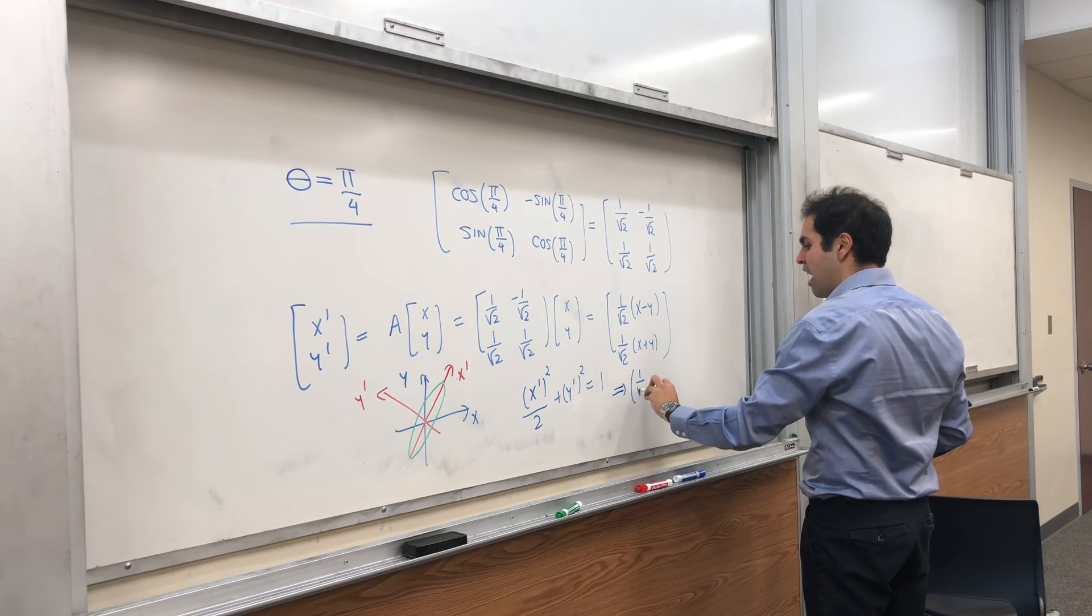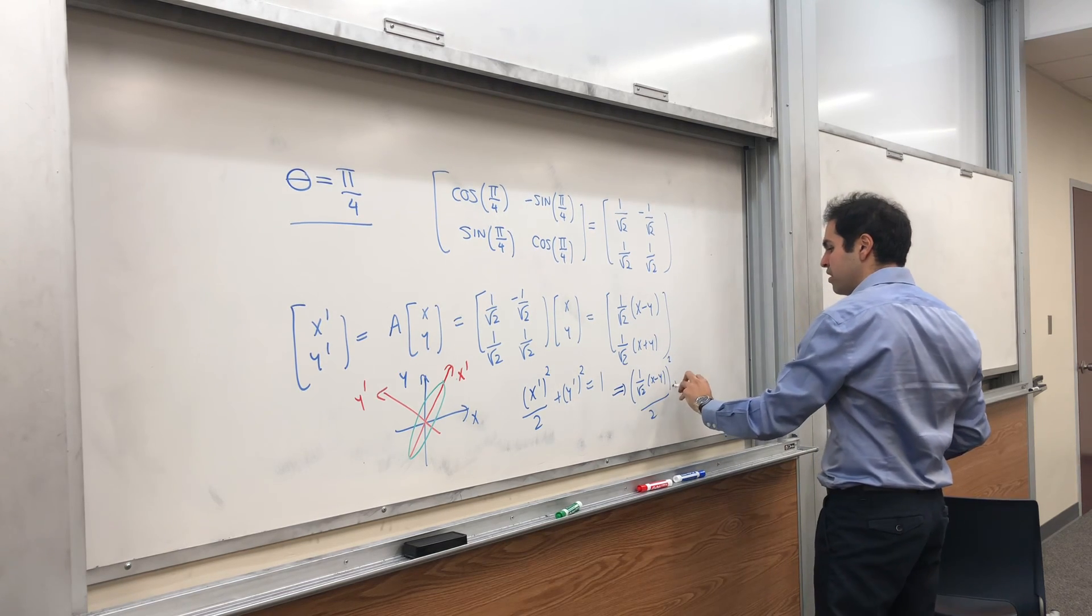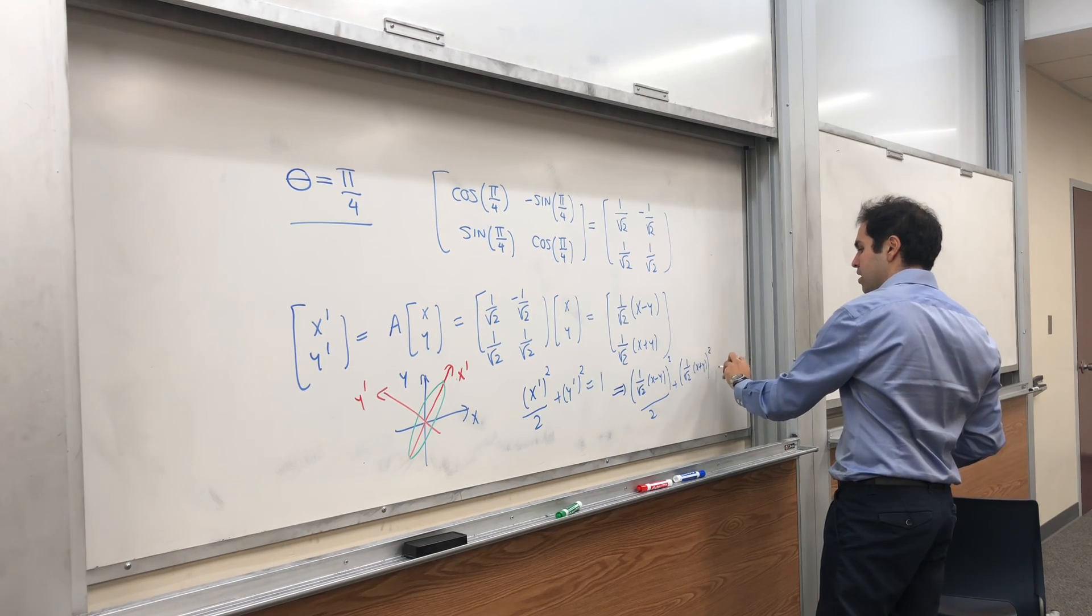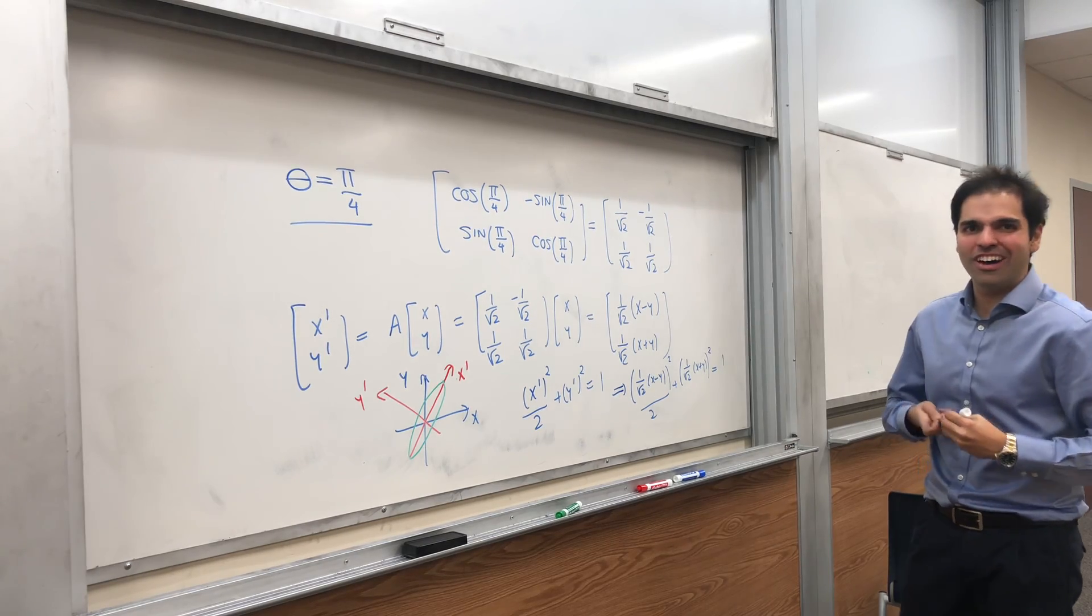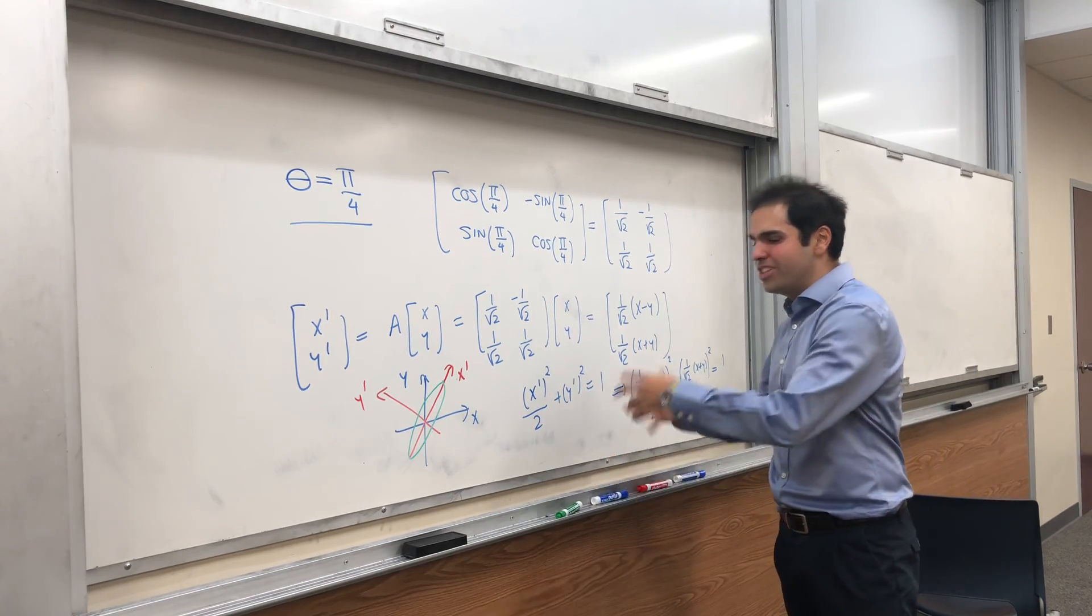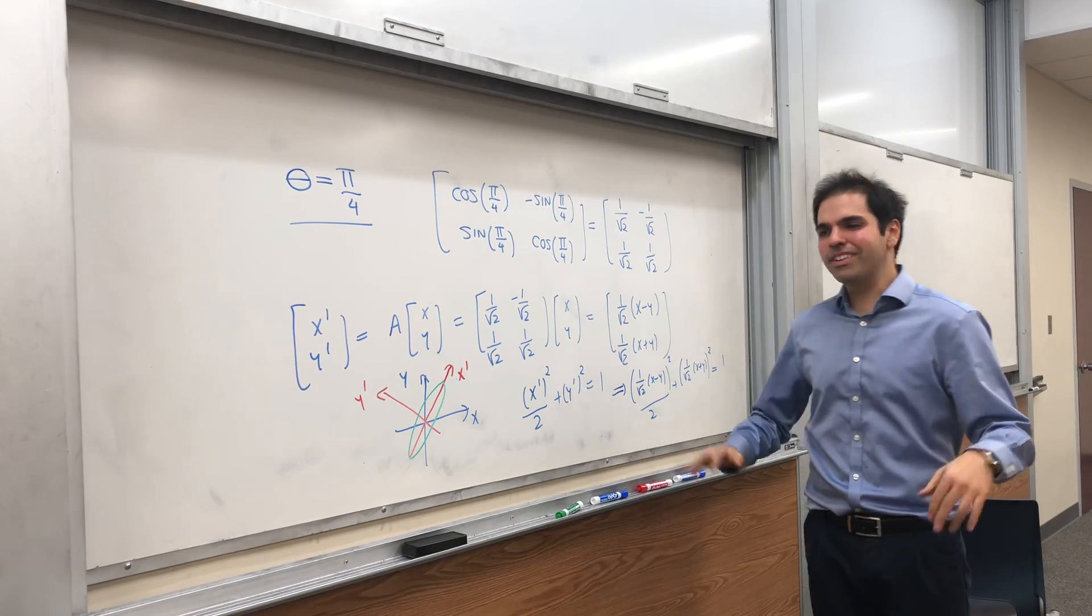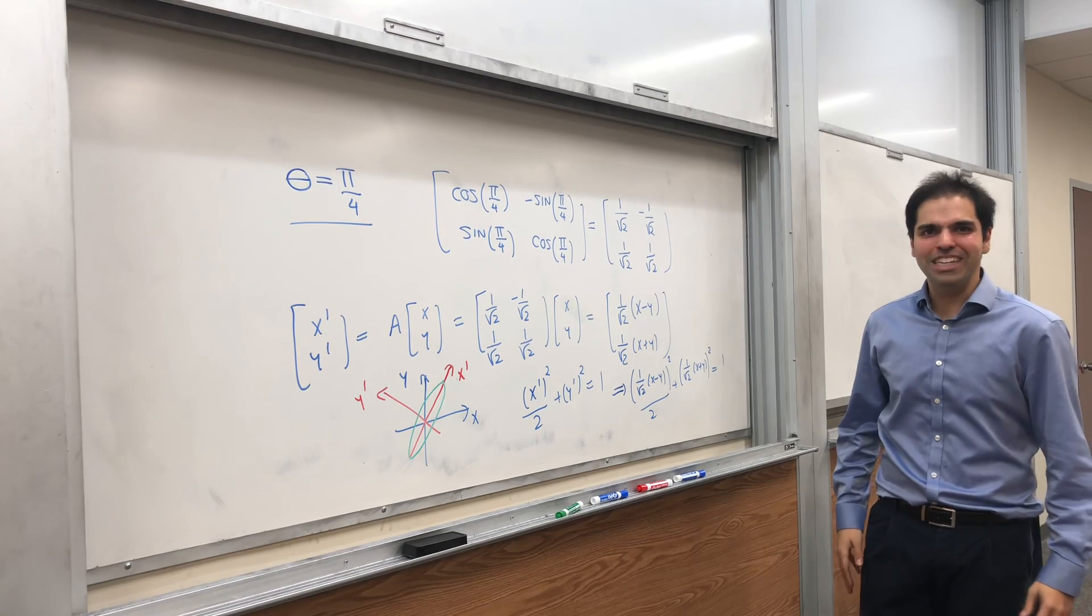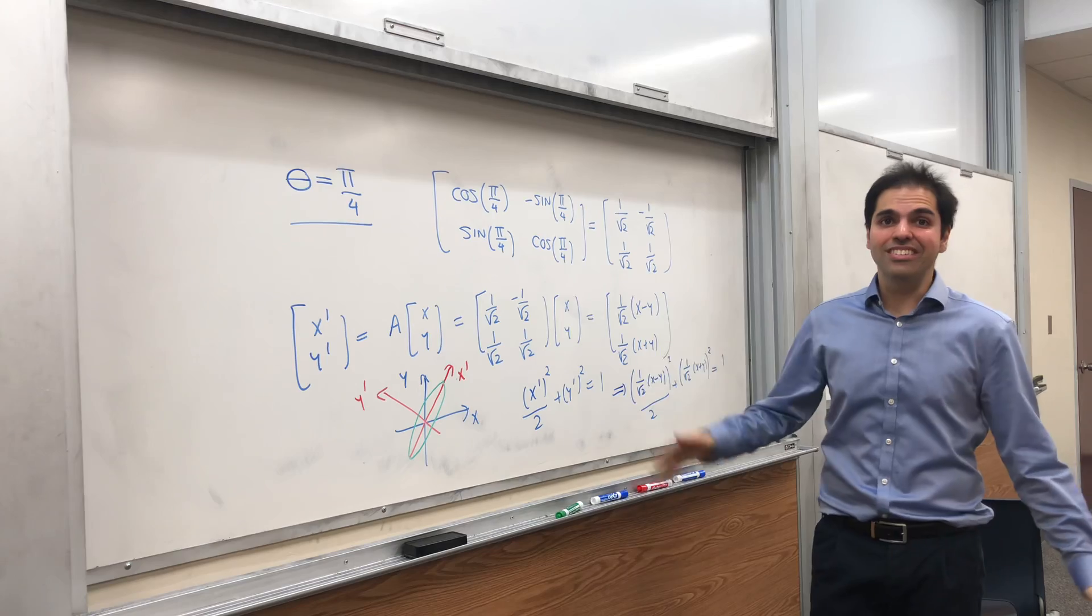Then you just get 1 half times (x minus y) squared over 2 plus 1 over square root of 2 times (x plus y) squared equals 1. And then you can just solve this for x and y. And vice versa, sometimes it helps you find equations for an ellipse which is not the standard ellipse. And I don't know if you took conic sections, but that's basically how you get all those nasty formulas. It's just with rotation matrices. And there is also another video specifically on conic sections, if you're interested.